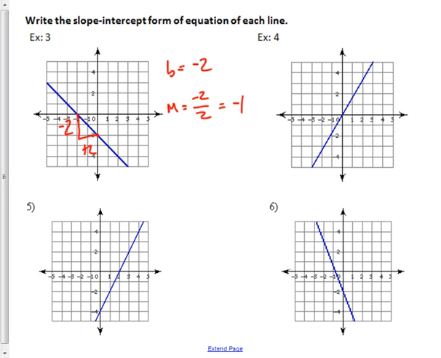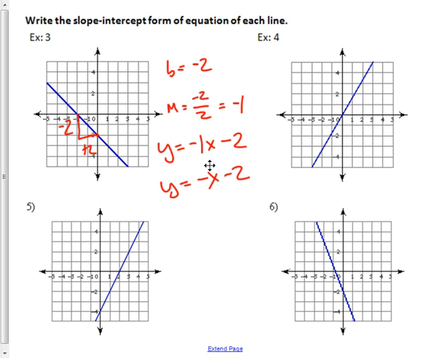So now that we know our y-intercept and our slope, we can write our equation. Y equals -1x minus 2. So we can either say y equals -1x minus 2, or we can actually simplify that a little bit, and we can say that y equals -x minus 2. And this would be the simplest form, or we could say plus -2.